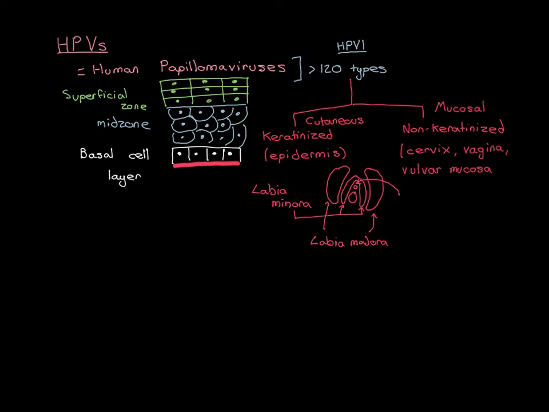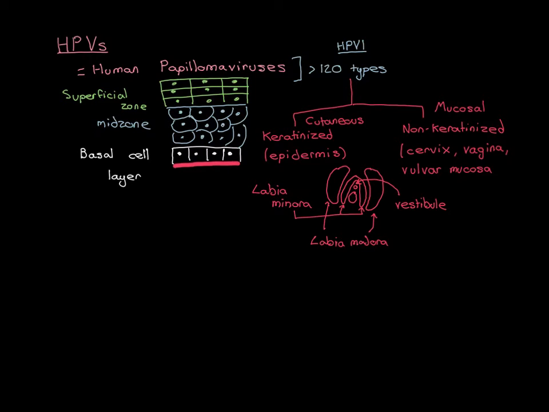And then in between the labia minora is then the vestibule, which is this portion where the urethral opening and the vaginal opening is. So this is the vestibule, and this is also coated by a mucosal squamous stratified epithelium. So basically, on the female external genitalia, for a little while, you also have mucosal squamous stratified epithelium, is the message from that picture.